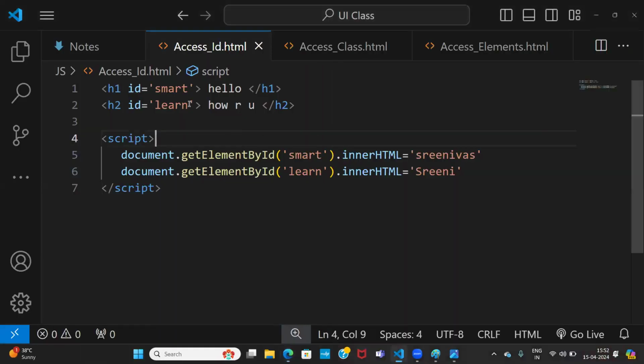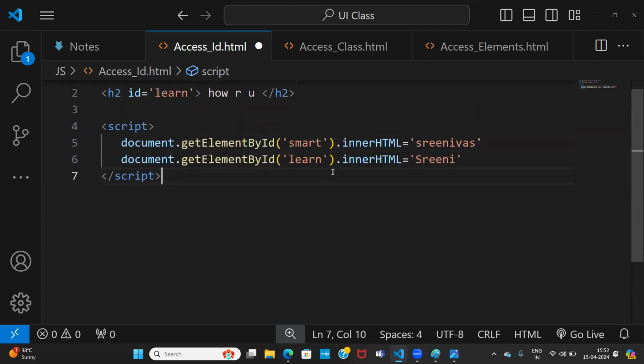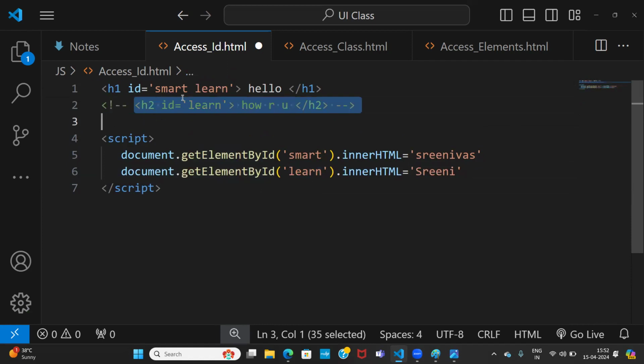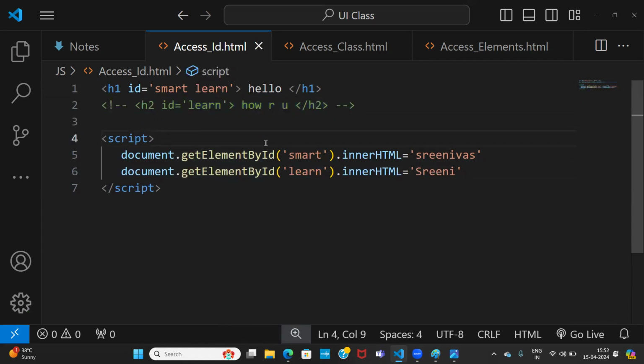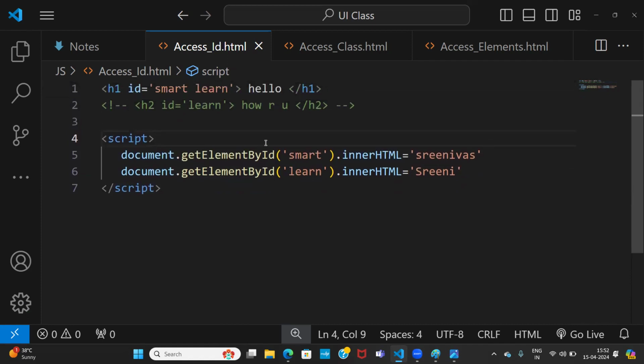For example, I have a smart and I have a learn. One ID is called smart. I'm trying to provide multiple ID names. One is smart, one is learn.